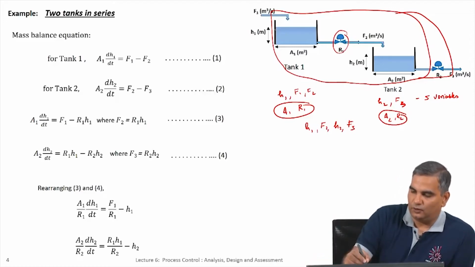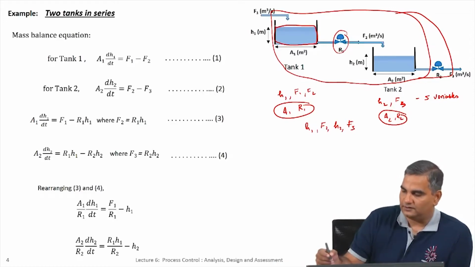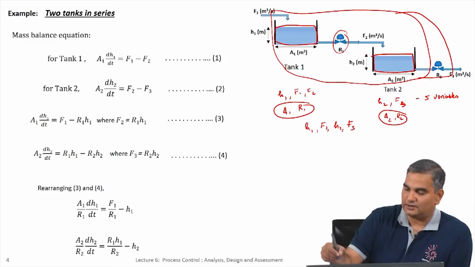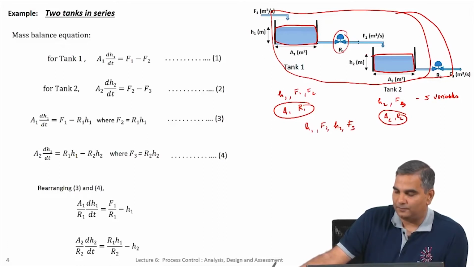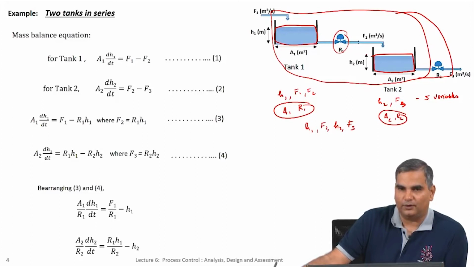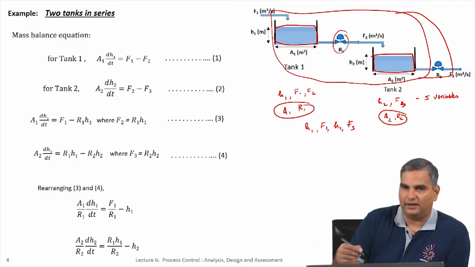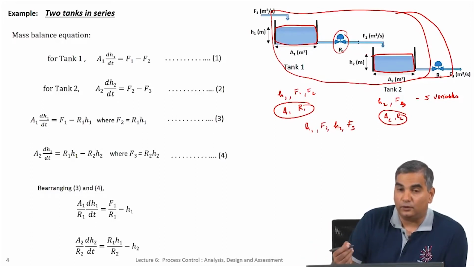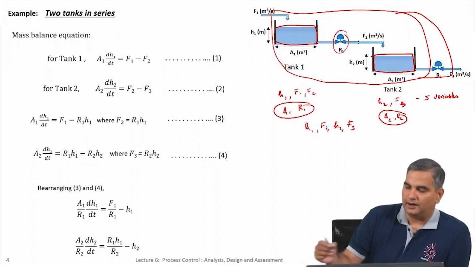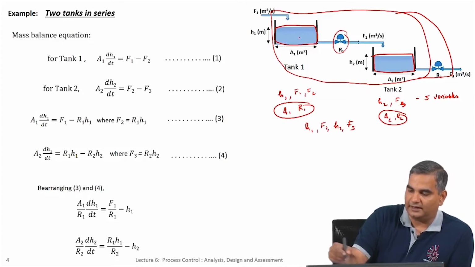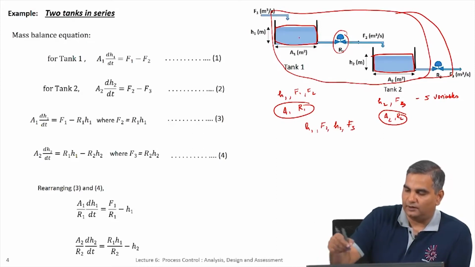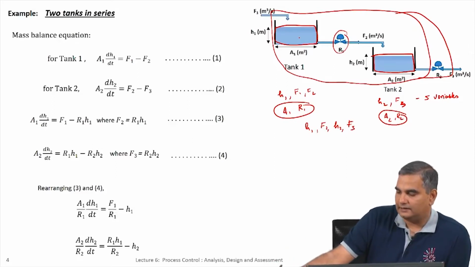Last time we wrote one control volume, this time we do see that there are 2 control volumes which are independent of each other that I can write a balance for. Now, I mentioned that you could choose several different control volumes, and the model equations, though they are the same in many cases, will look slightly different. For example, in this case you could write a balance for one tank and an overall balance for both the tanks. So, you could write a balance for tank 1 and an overall balance for tank 1 and 2 together.